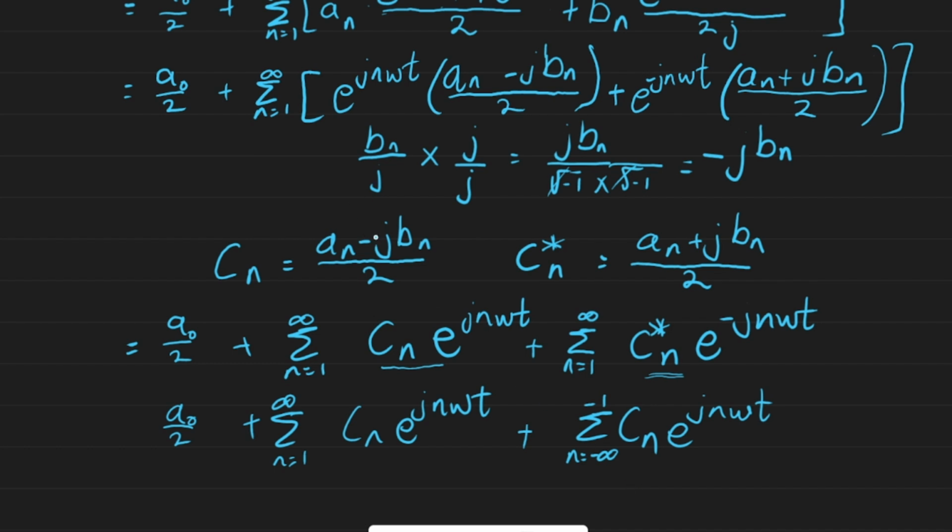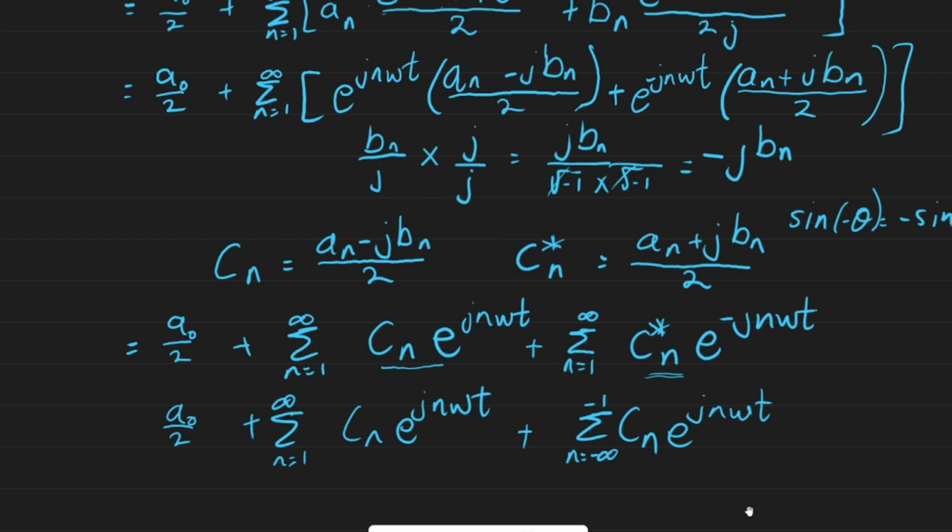If we think about what the difference is, it's only in terms of Bn. We have minus jbn and we have plus jbn. And what is Bn associated with? Bn is associated with sine. So since sine of minus theta is simply equal to minus sine theta, which we have already said before, it's literally going to be the case that this plus will now also become a minus in terms of Cn star. So that's why Cn star becomes Cn.